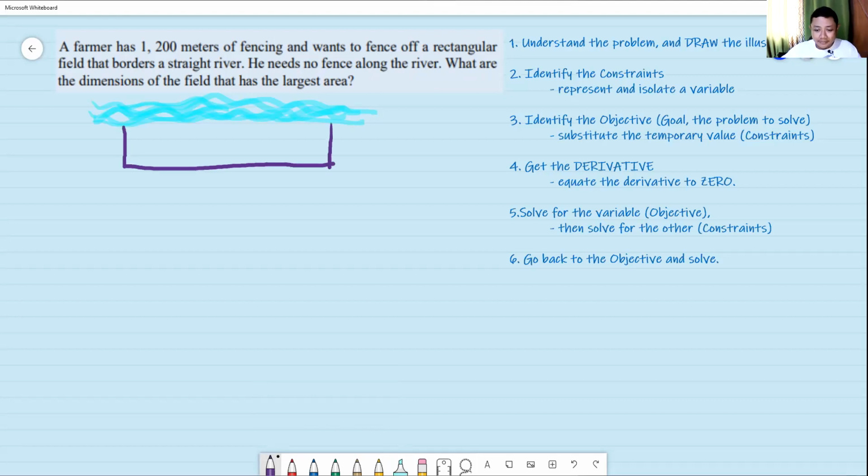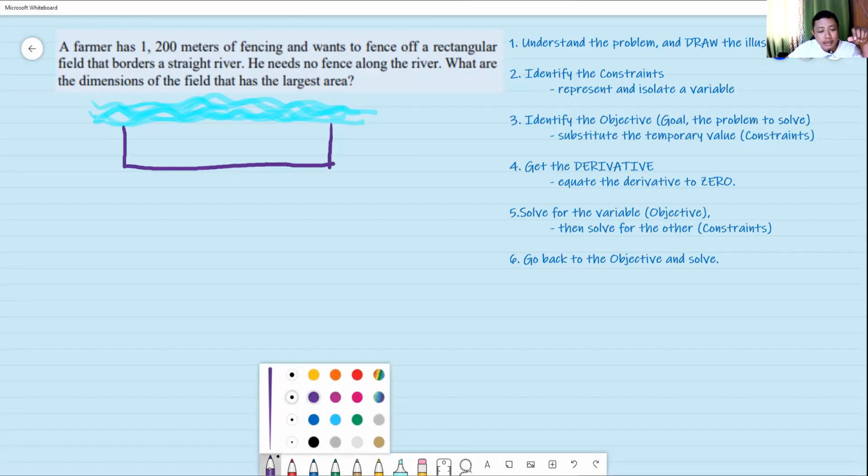Can you follow? Show me a reaction if you understood the illustration and the problem. Tama? So, ibig sabihin, if we look at the dimension of our rectangle, it's not a complete set of parts, kasi one part of the rectangle is missing. That's because of the river. That's the problem. From here, we are now identifying the constraints. Can you follow? And so, perimeter na naman to. This is again perimeter, and of course, in the perimeter, we always use the P.